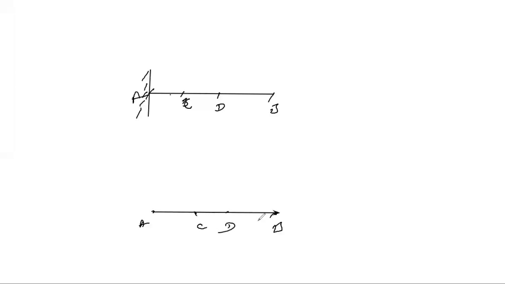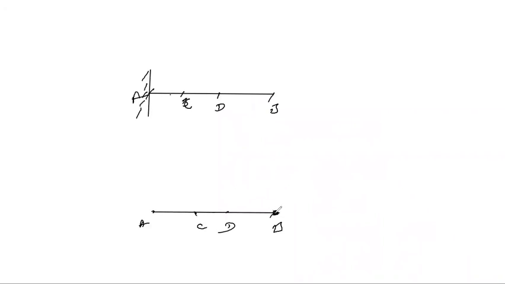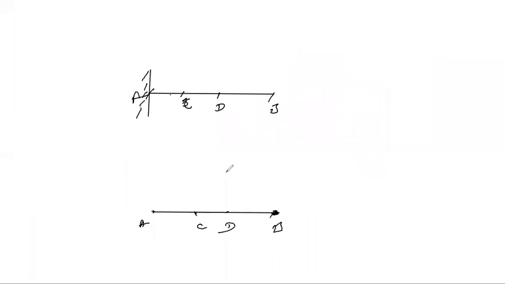Clear? Next, what is the intensity of load which is acting at B? The intensity of load which is acting at B is 0. Here it is 0. So here you can mark it as 0. Next, at the point D, at the point D we have 80. Here you can write 80. 80 in the sense you take a scale and draw a vertical line which shows 80 kilonewton. It shows 80 kilonewton. Similarly, at point C we have how much?